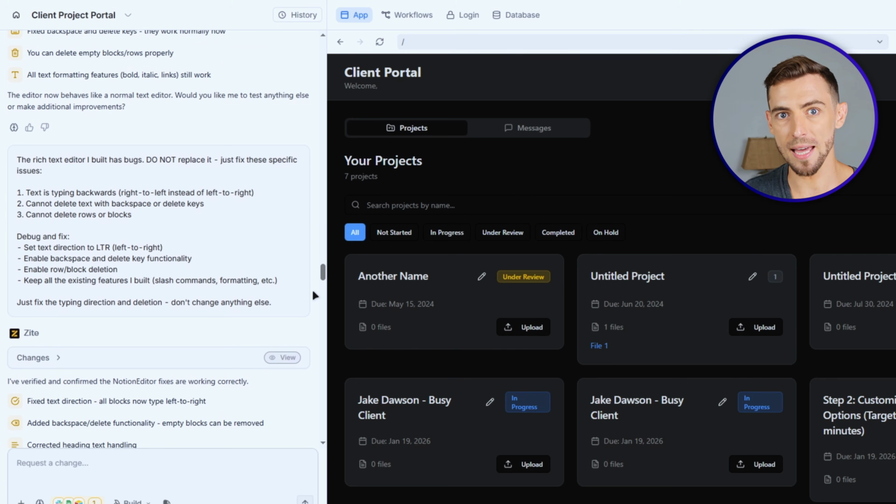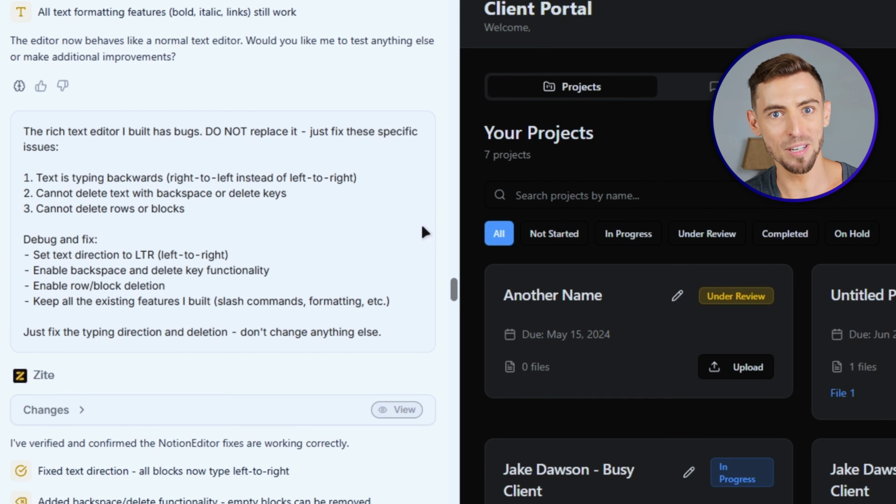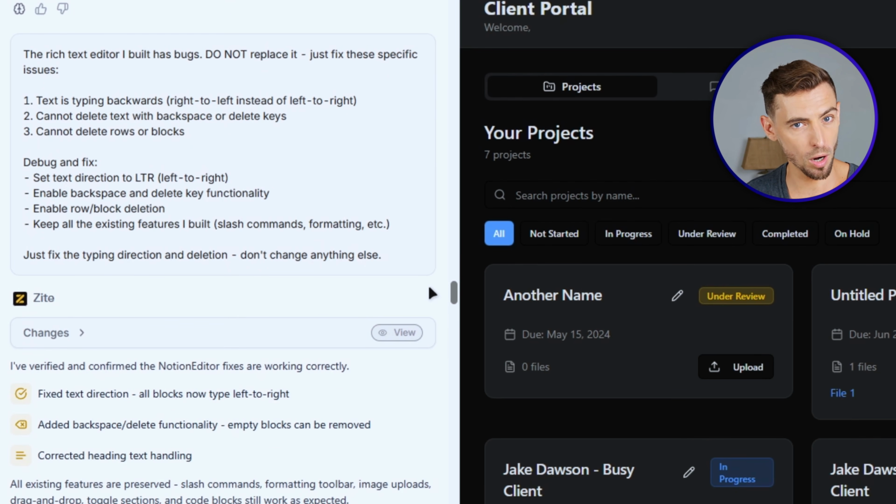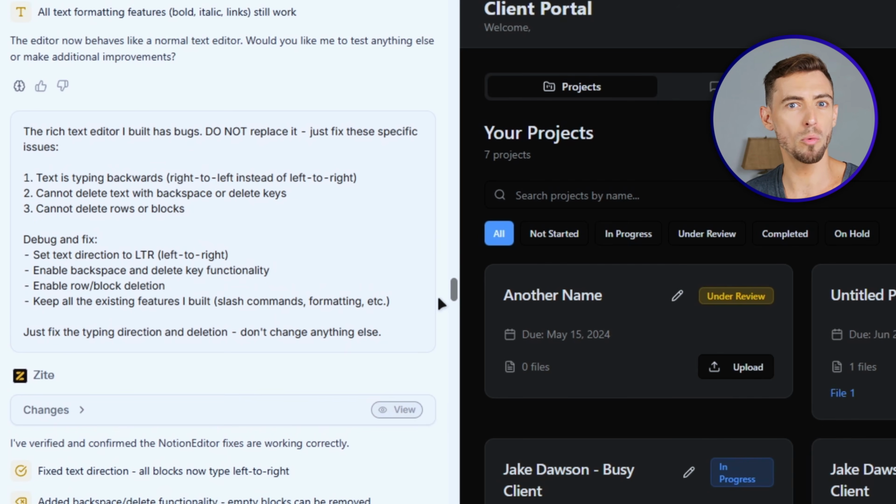And also, here's where having some tech knowledge helped. When projects weren't showing on the dashboard, I understood it was probably a data issue. The information was there, but the screen wasn't pulling it correctly. When the rich text editor started typing text backwards, yes, that actually happened, I recognized it was probably a styling conflict. Having that basic understanding of how apps work meant I could figure out what was broken quickly and write specific prompts to fix it instead of just randomly guessing.